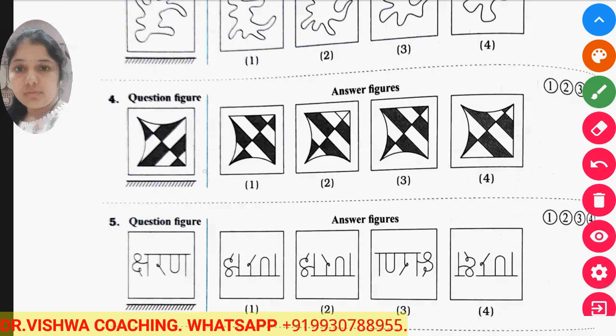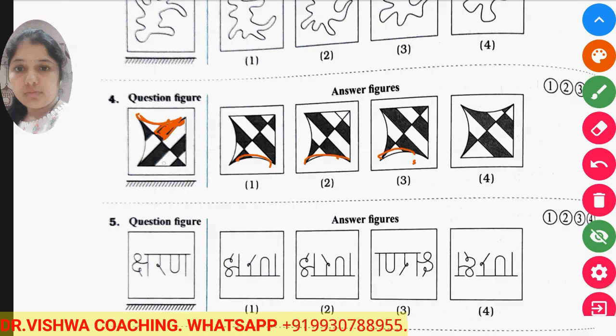Now the fourth one I will take. Let me check one second. Okay. Now in the fourth figure, if you look carefully, this shape will come down. So 1, 2, 3. These 3 options show the shape coming down. Now look for this pattern. When the shape comes down, this shaded part is at the right side. Now which figure shows the shaded part at the right side? So 1 and 2. These 2 figures show the shaded part at the right side.